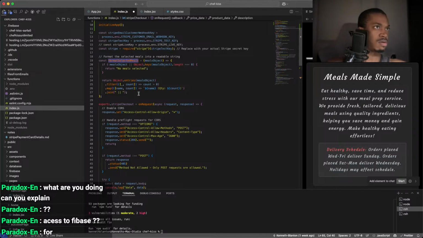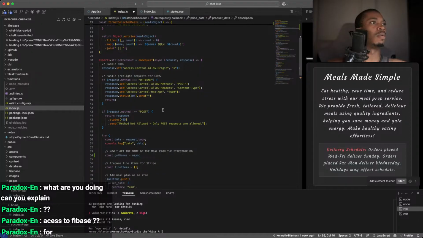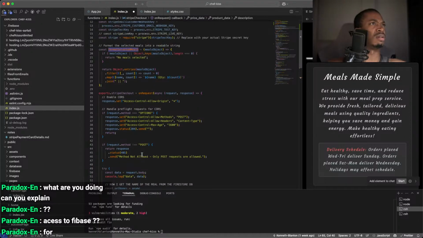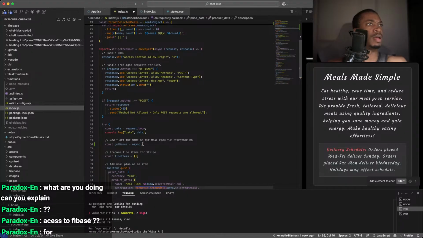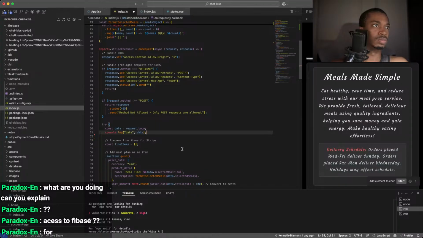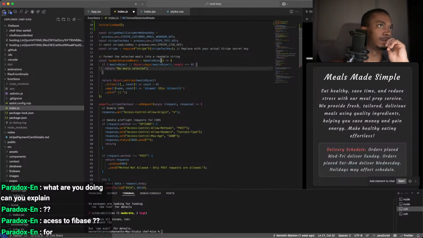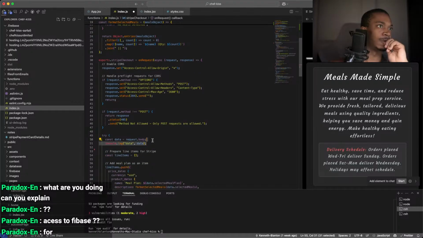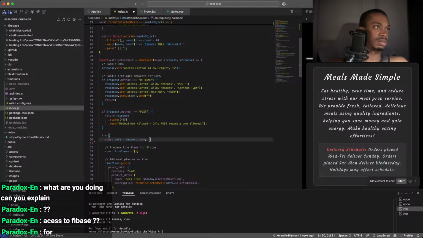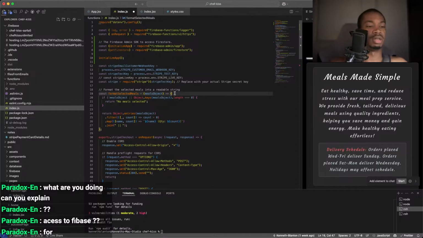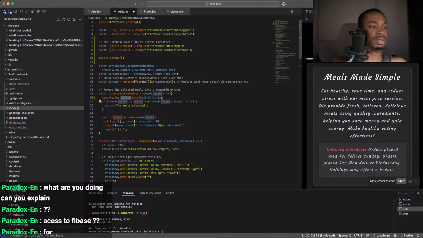Oh. It would be in here. I wouldn't do it in here. It would be right here. Instead of doing that, let me console log this meals object so I know where to go.